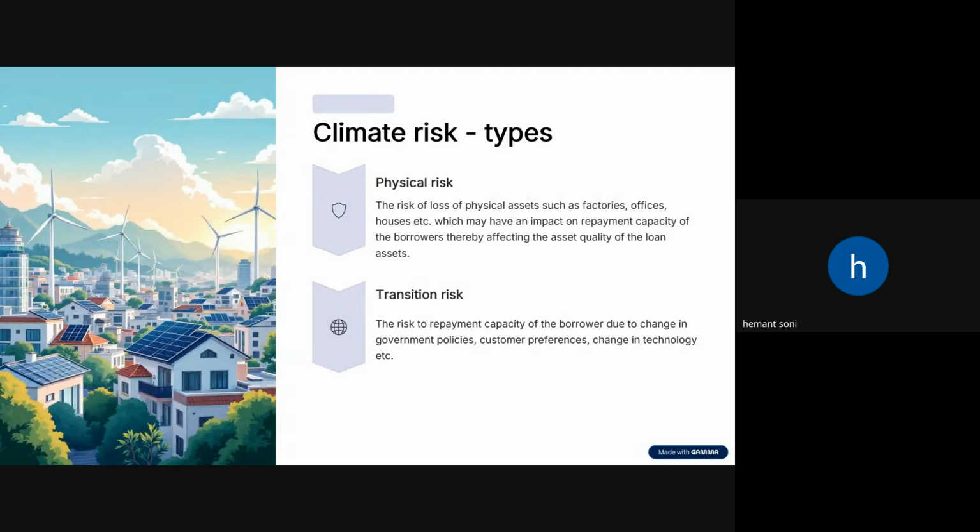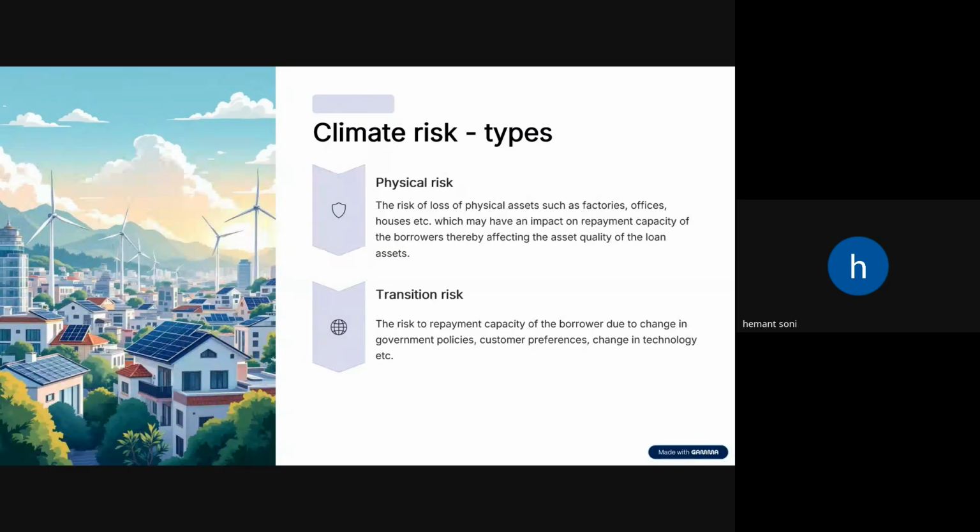And secondly, if you have been following the initiatives taken by RBI on this, we had come out with a discussion paper on this, and we had sought views from all the stakeholders, like banks, market participants, general public, academicians, everyone. So basically, we had sought views on how to capture or calculate the climate risk in the riskiness calculation being done by the banks. For that, we need some data.